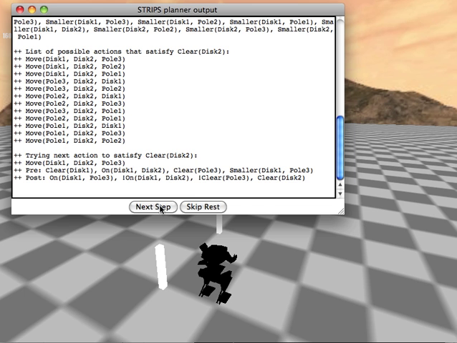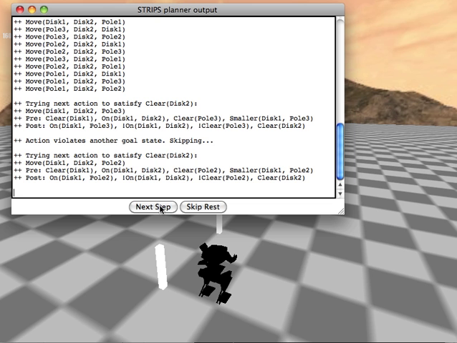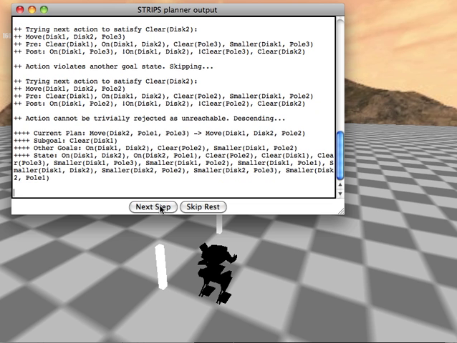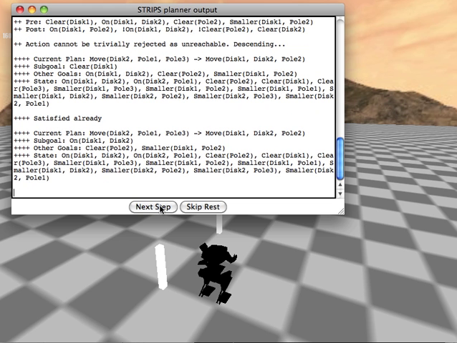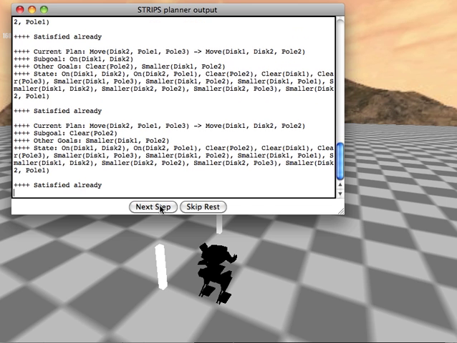STRIPS-like planners assume that the plan can be constructed by adding actions linearly, one at a time, as you discover them. And of course that's rather difficult in that the actions can clobber each other. The goal that was previously achieved can be undone by a later action, and a goal stack planner may not actually notice that. So one fix in this algorithm is that if such a clobbering occurs, it will reintroduce the goal and try to achieve it again.